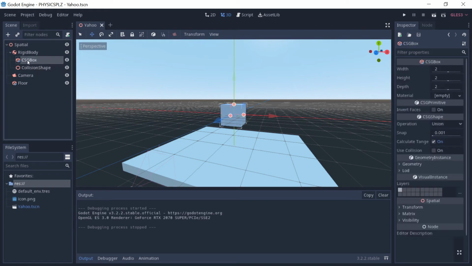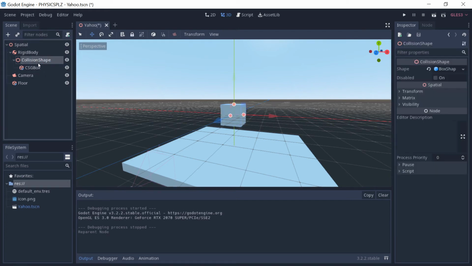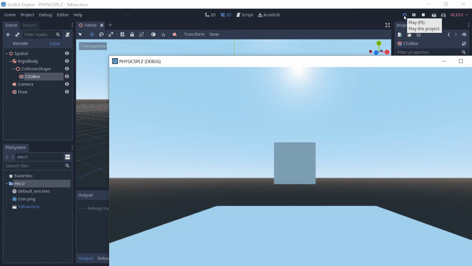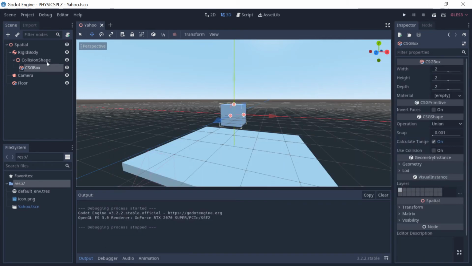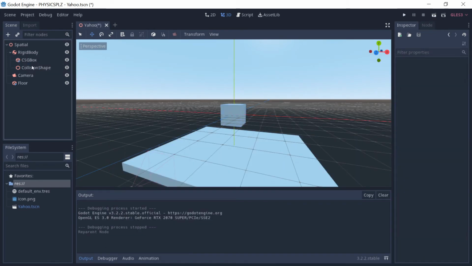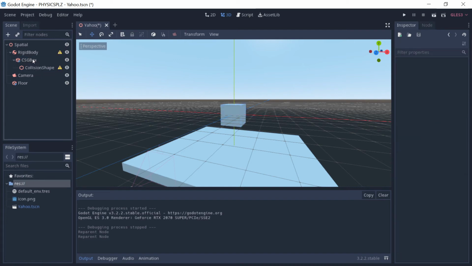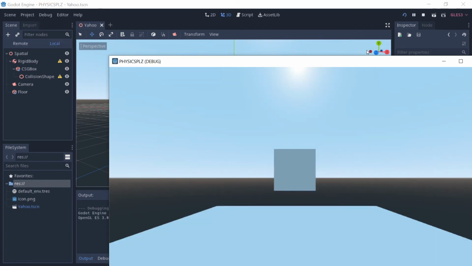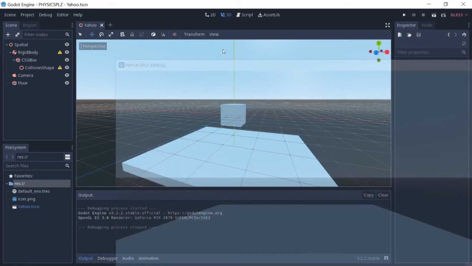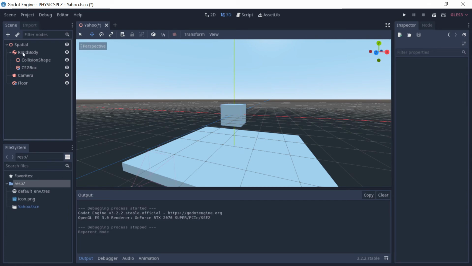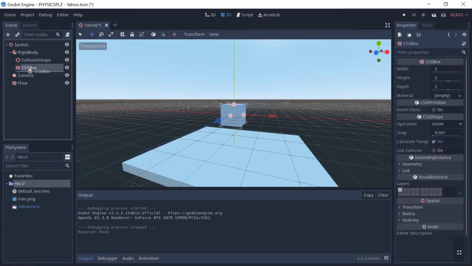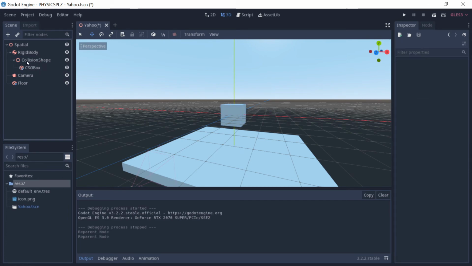Huh. I thought actually that you would have to make the collision shape a child of rigid body and then the box child of collision shape. I expected it to be like this. Let's try. Yeah, that also works. What, however, if we make the box, the visual box, child of rigid body and then make the collision shape child of the box? We will have these warnings. It will not quite work. Yeah. So either make them both a child or make the visual the child of a collision shape.